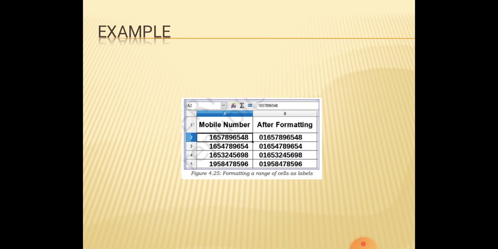When you are giving a zero at the start, it will not be taken as a value, because 0 as a prefix has no value, it cannot be calculated. But when we are giving it as text, it will take whatever you are typing as it is. For a mobile number, it will show like this; otherwise it will have the number values alone, it will not take the 0 into account.